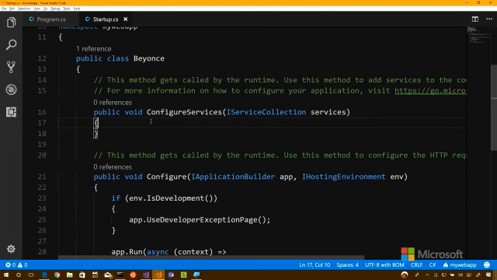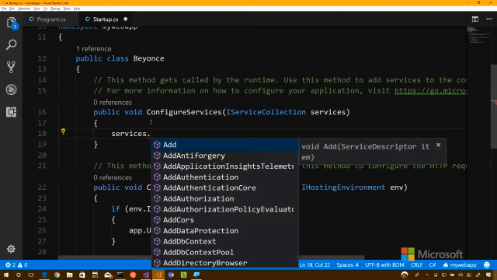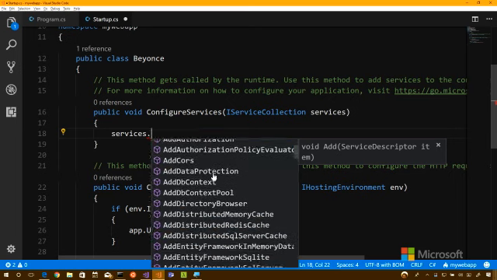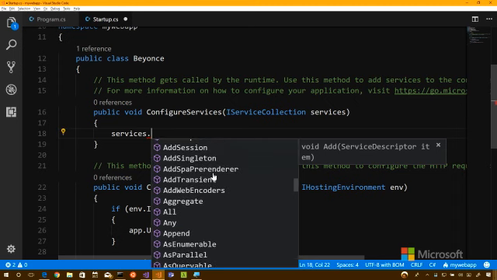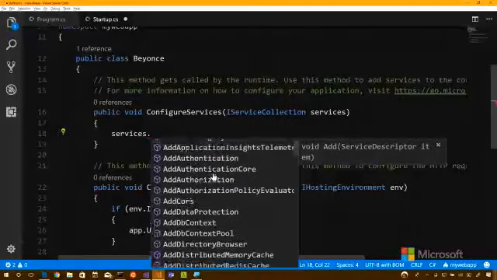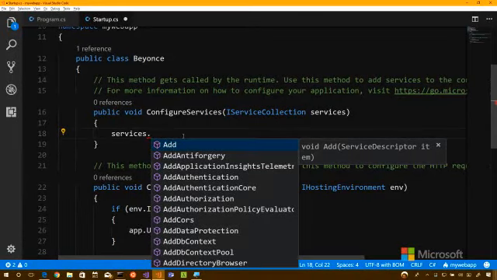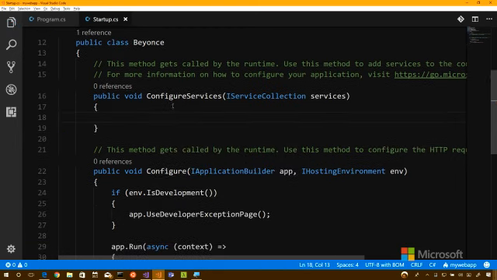It could be things like authentication, using a service like Facebook or Google, which we'll look at later. If I say services dot, you've got add authentication, add caching, add identity, add logging, add memory, add whatever. And even things that don't appear, like maybe Facebook authentication, those are third-party things that could be added on as well. Those services get configured here, added to this collection.